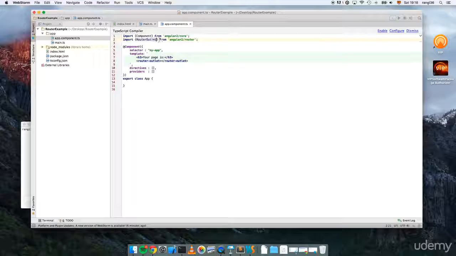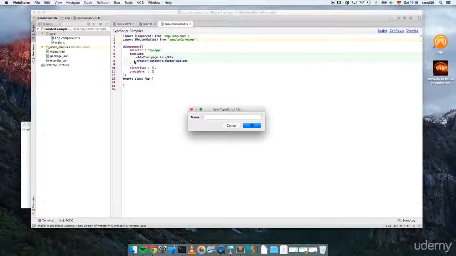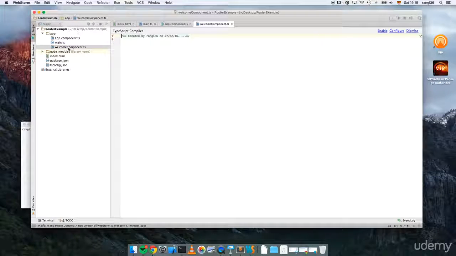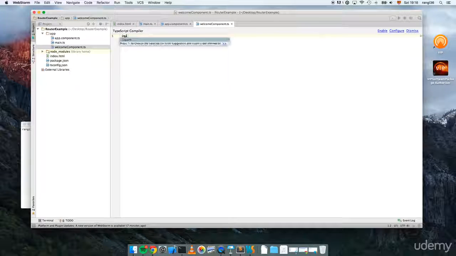Okay, so the next step in this example is going to be to create other components. So let's create a welcome component.ts. Let's put here the basic configuration. So import component from Angular 2 core for the component.